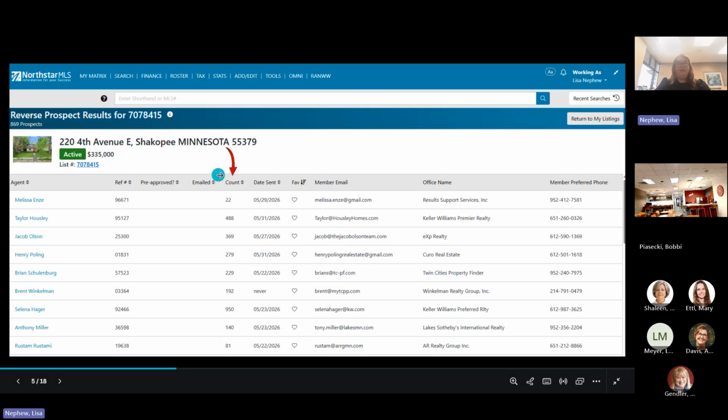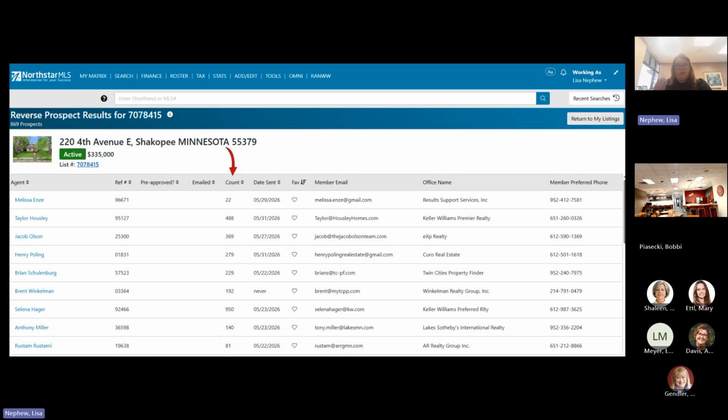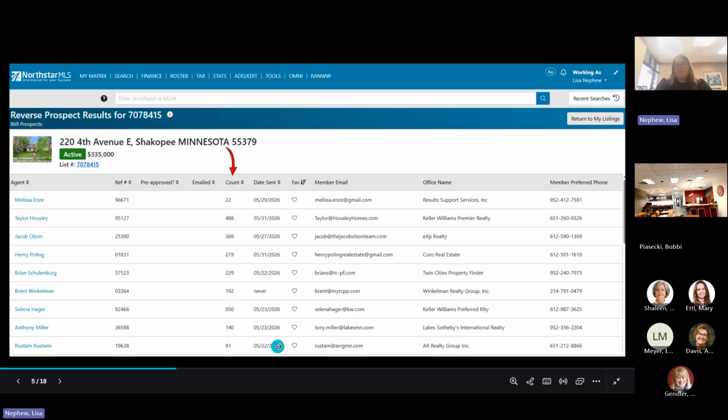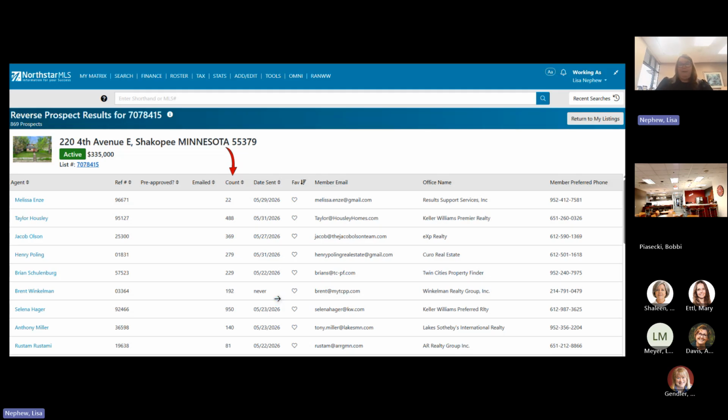The other thing about the count is that I would go through the lower numbers, but also know that the date sent is a big deal too. I didn't do an arrow for this, but as you can see right here, this guy has never been sent it. It came up on his auto email, but he might not have his auto email working to come right to them. So you might be the first person to call that agent to say, hey, just so you know, they saw this. They have an auto email set up, but they saw this one.